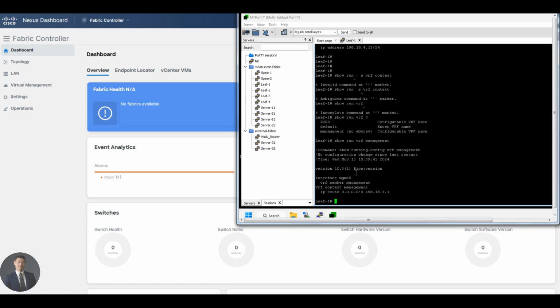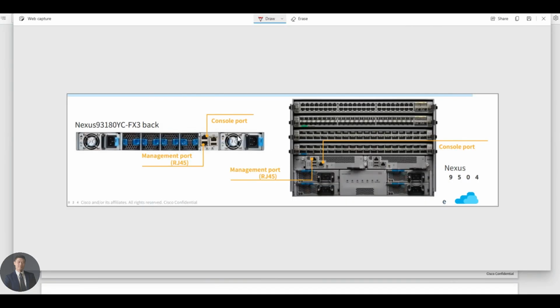And here, let's talk about what MGMT is used for. The MGMT0 interface is our management interface. It is an RJ45 interface. Above it, under the 9300, we have console ports, and above it, on the 9504, we have similar management as MGMT, and it's under the VRF management. Okay, and we can use show VRF to see this VRF configuration, and we'll see all the interfaces, including the management ports in here. I run show VRF management interface. We'll see whether the status of this management port is up or not.